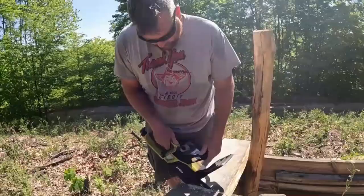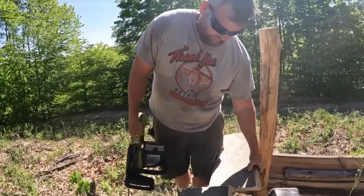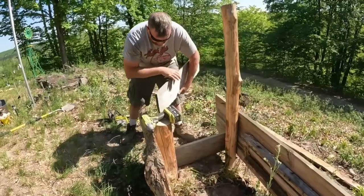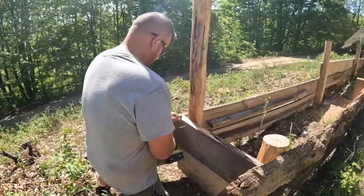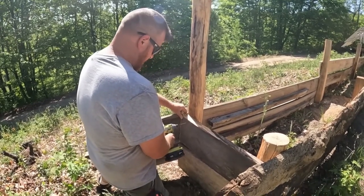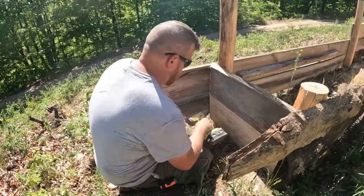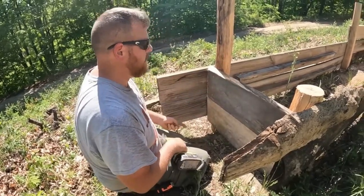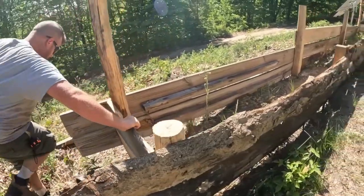Love my baby chainsaw. No. A couple extra screws that we'll put on the other side. There's a couple short over there.